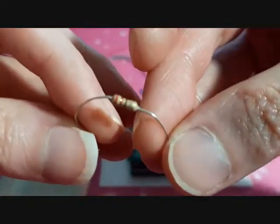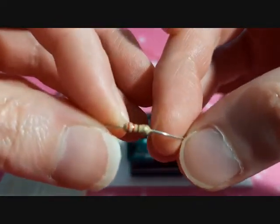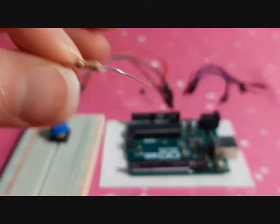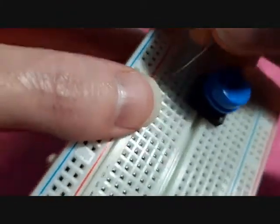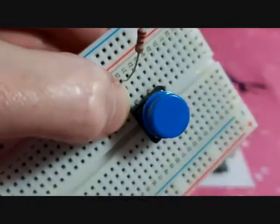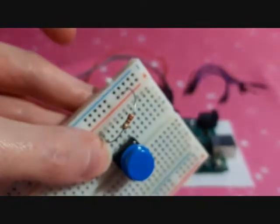Next, I have a 220 ohm resistor, and this isn't going to focus in on it any better than that right now. But we are going to install it on one of the prongs over here, and this is going to be the positive side. So we stick it in there. See how it's on the same line as one of the prongs. And then we put the other end of that into the positive.